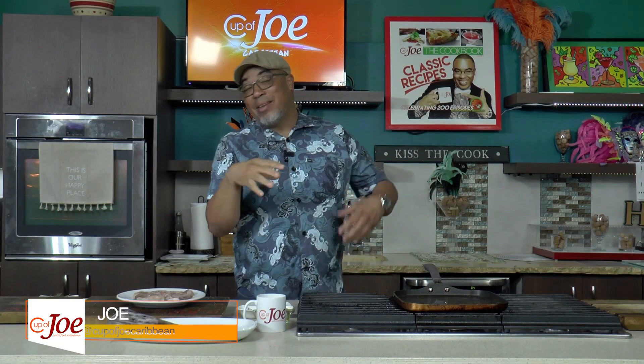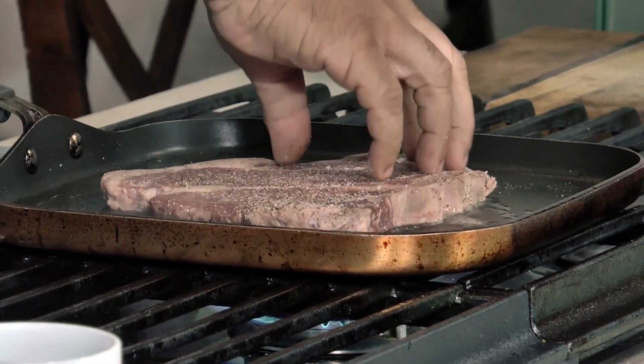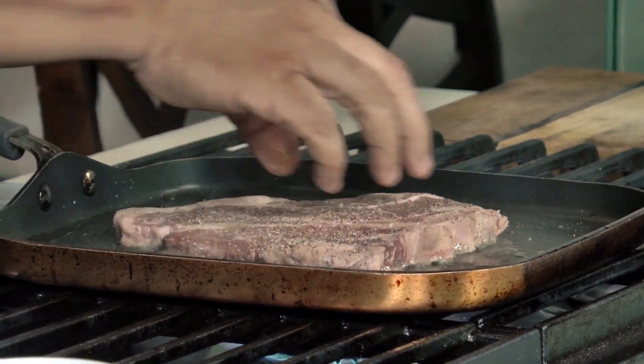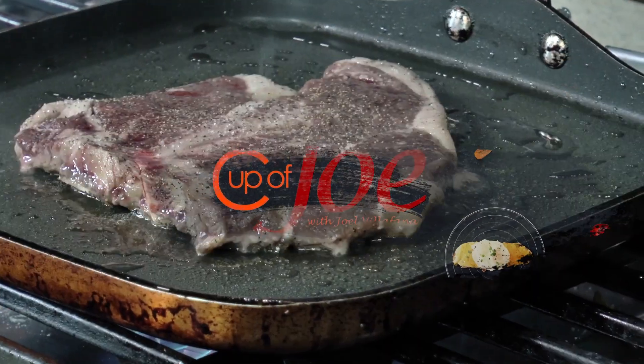Unlike the tacos with the flank steak where you put it in a marinade and leave it a couple of hours, this baby — once you pat on some nice salt and black pepper — you have a nice hot pan with very little vegetable oil getting nice and hot. This steak is probably just about an inch, less than an inch. I am going straight in. You want that nice crust to form, so leave the steak alone. Don't poke it around — you want that nice base of crust with the salt and pepper to seal in the flavor of the meat.